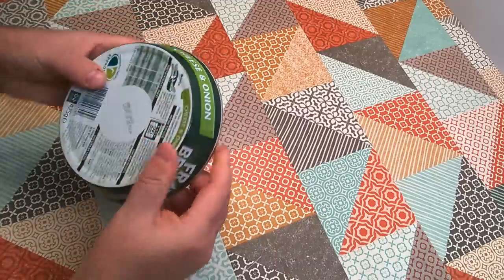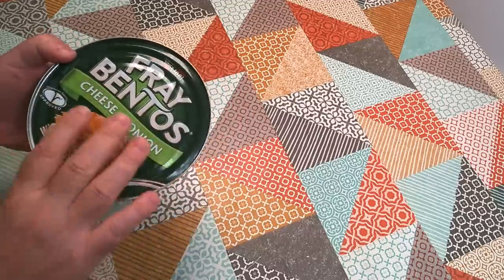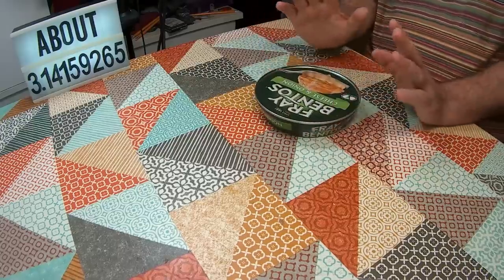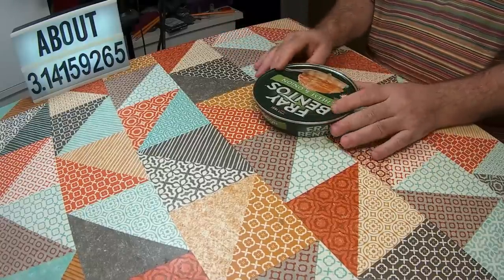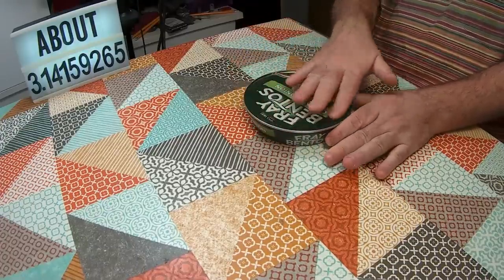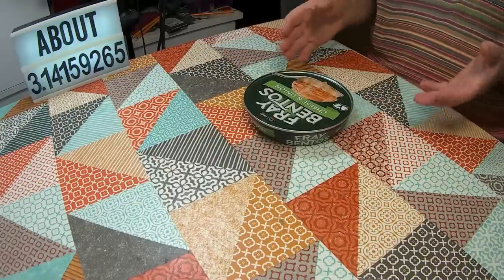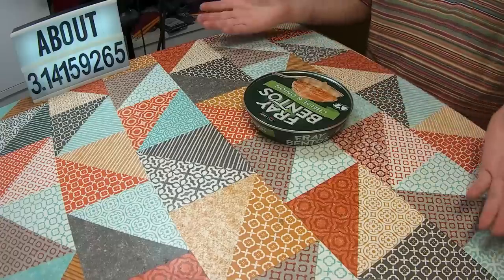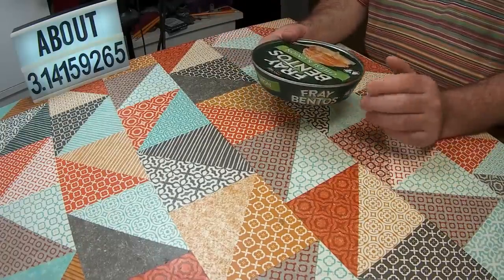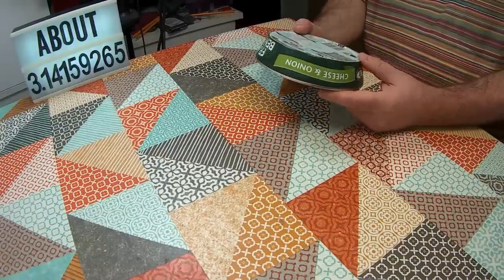The only place it actually says 'pie' is here — everywhere else it just says Fray Bentos, cheese and onion. But it does claim to be a pie. Now, this is a pie in a can — and it's actually just a can of cheese and onion and potato casserole covered with a disc of pastry. So some people will argue that's not a pie because it has no bottom crust; other people will say that is a pie, but it's called a pot pie. The term pot pie doesn't really exist in Great Britain. I would say that's a pie because it's got a disc of pastry on top. If you want to argue about that in the comments with each other, feel free, but I'm probably not going to join in.